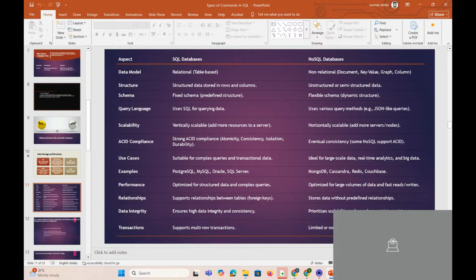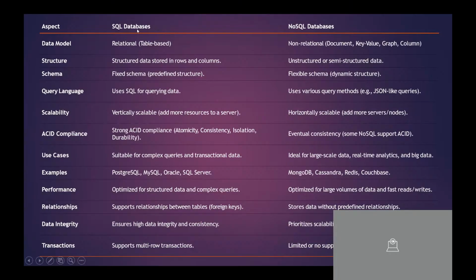Again, what are the aspects of SQL database and NoSQL database? Data model: relational, table based, and in NoSQL databases, non-relational: document, key-value, graphs, and column. These are unstructured data. Structure: SQL has structured data in rows and columns, NoSQL has unstructured or semi-structured data.